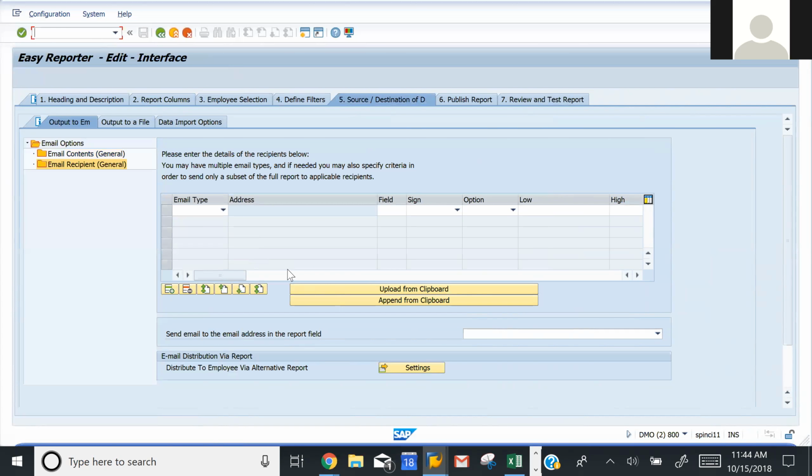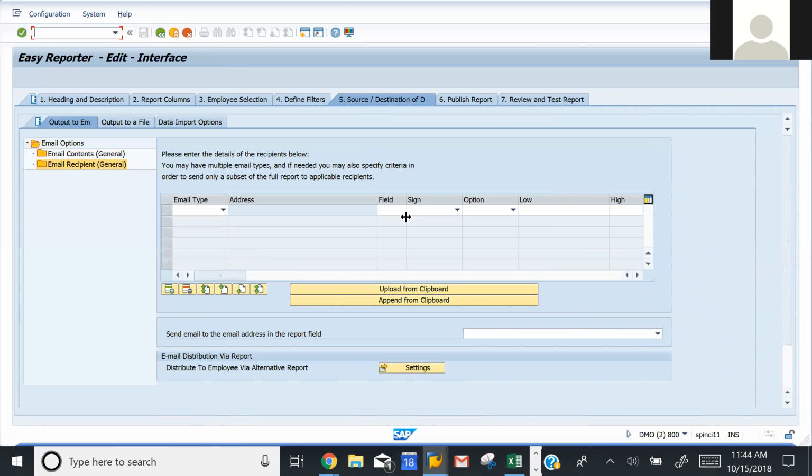You can build that in here, and you can say, hey, it goes to this person if cost center is such and such. Or it can be based on dollar values. It can be, hey, look at this file, and if annual salary is more than $100,000, it goes on a report to the CEO, because he wants to know everyone who's making that much money. So anything that's a field in your report, you can define here some conditions and say, okay, parse it out. Take this report, send this piece to this person based on meeting these conditions. Or, of course, that's all optional. You can also just say, hey, just send the whole report to someone.